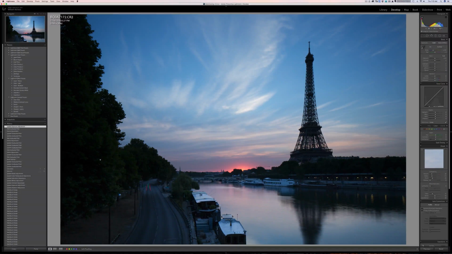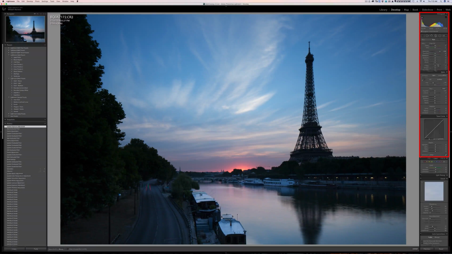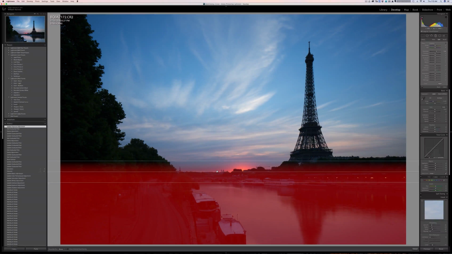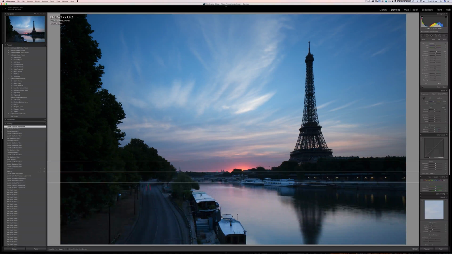Still have these really dark trees. We have these really dark trees over here, the really dark bank, and then the really dark Eiffel Tower. So let's open the graduated filter back up. This is where we're living all day long, right here, in this adjustments brush area. So we've got this open. Now what I want to do is select it. When I select that filter, you can see where it's been applied and where it hasn't. So I'm going to click on brush over here.